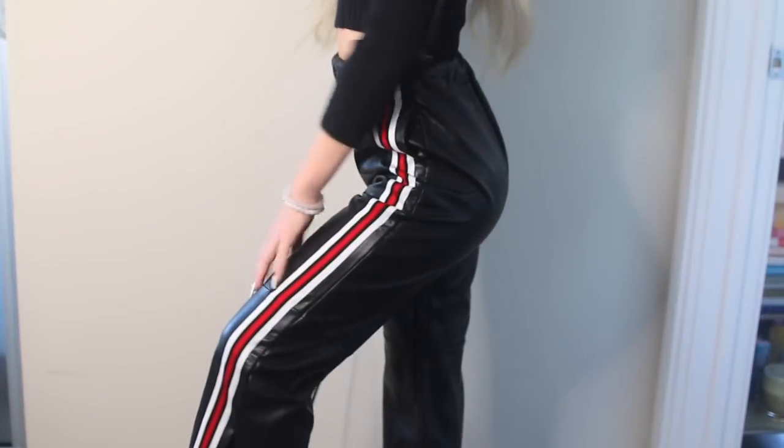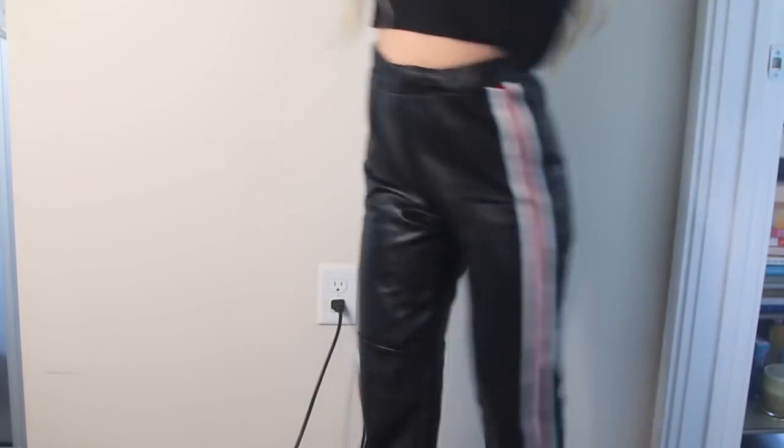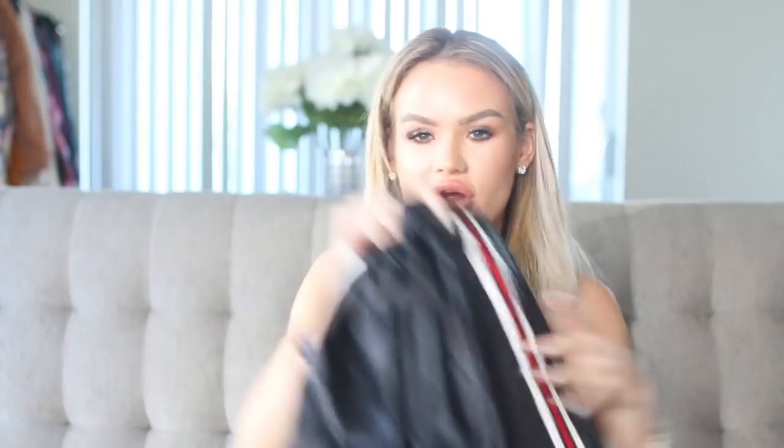Then I got these pants, which I am obsessed with. They're a little bit out of my comfort zone — Stella got them too, so I was like, okay, I'll try them out. They're basically like joggers but they're faux leather. The waist is cinched and they have like these huge stripes on the sides and then they flare out — they're a flare pant and they have a cut so they flare out more. I wasn't sure how I would like these at first, but I tried them on and I am obsessed. They're so flattering, so comfy, and they're just like a statement piece. I wear this with a black bodysuit and then some heels — it's just such a look.